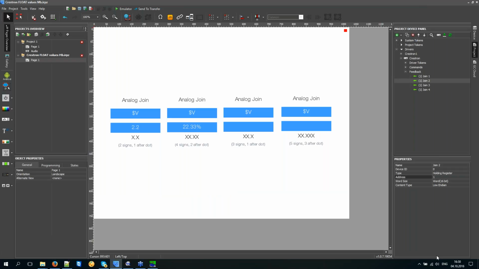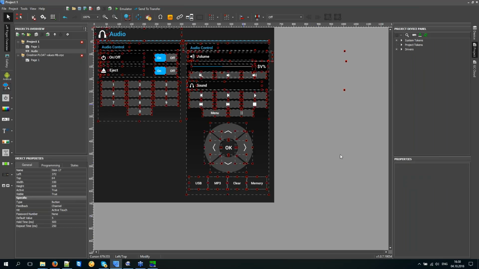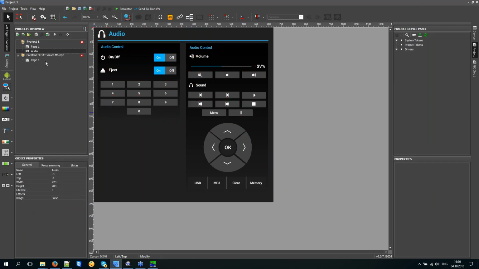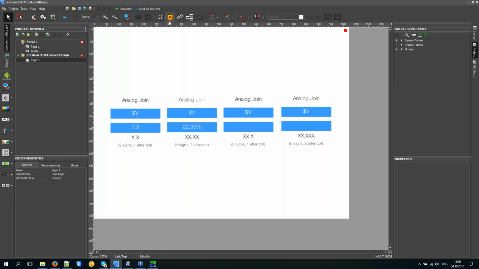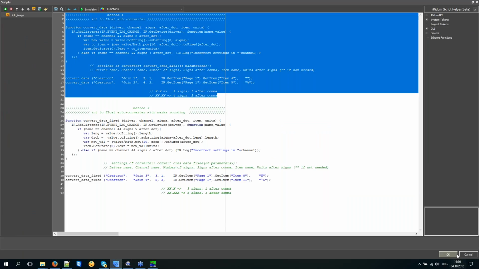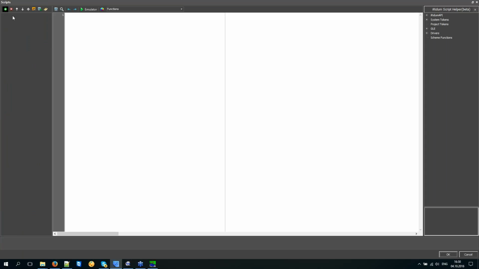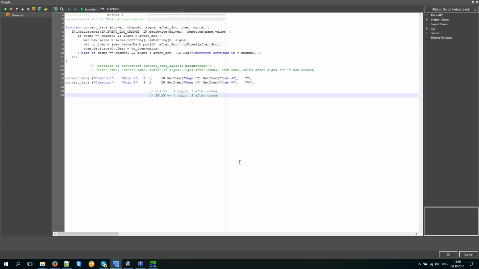So the next step, we have made a simple graphics based on the gallery. We can add here our converting function, one of them, and it will work the same as in the previous project.